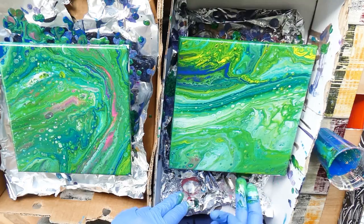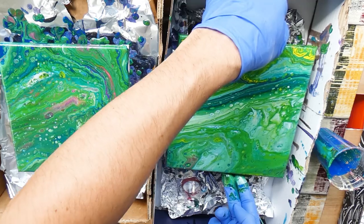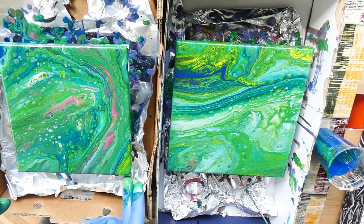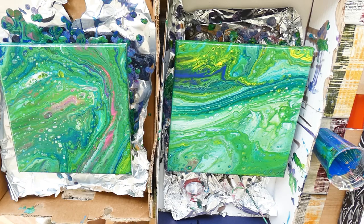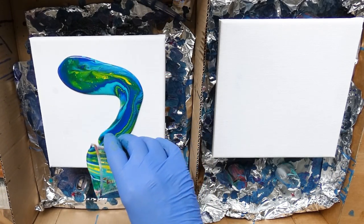I now use the consistency like honey, and I mention this in all videos. If you mix your paint and pick up your stick, it should make an even flowing stream back toward the paint — no dripping, no blobbing. It should make an even stream flowing from the stick to the paint, then your color is more or less the right consistency, like honey from a squeeze bottle.